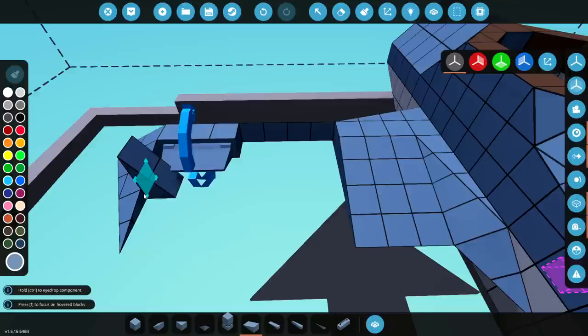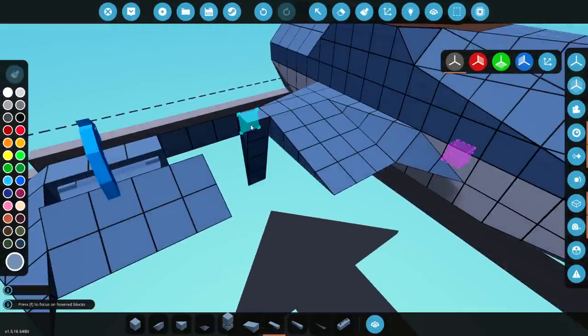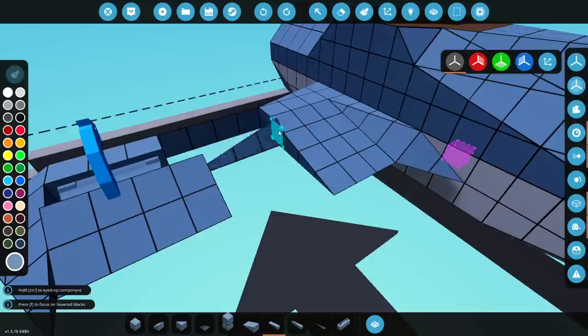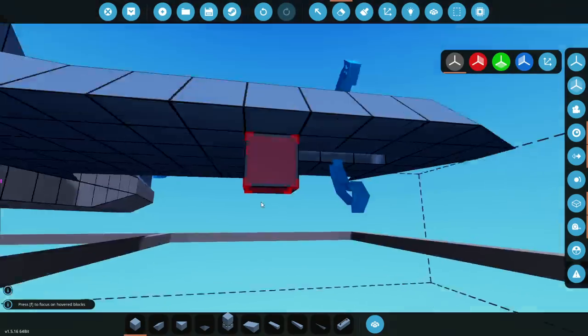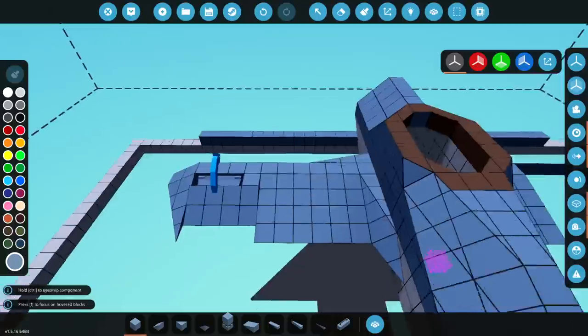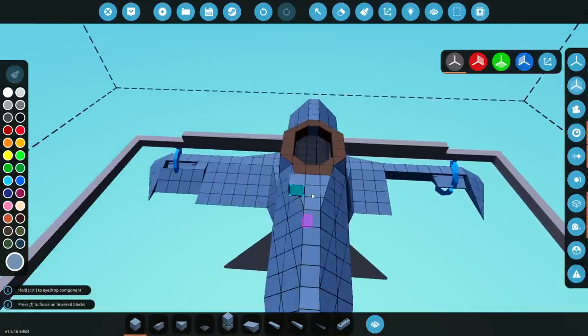So we could maybe add these guys straight after it, like this. But I'm not sure I like that idea. Maybe though. So we could actually send that to there from here. Yeah, okay, that works. And then we can actually just attach this guy to there, like this. Do that bit. Delete this bit right here and attach that to there. There we go. I mean, that might be crazy, but if it works, I guess it works.